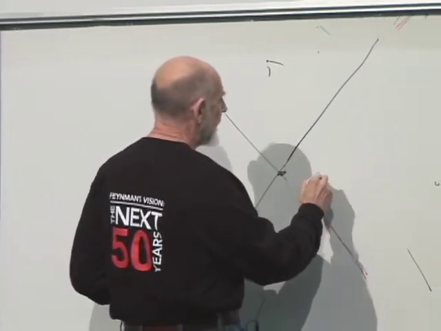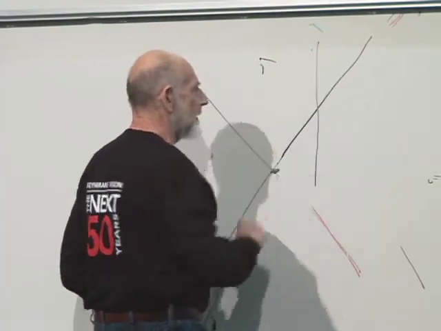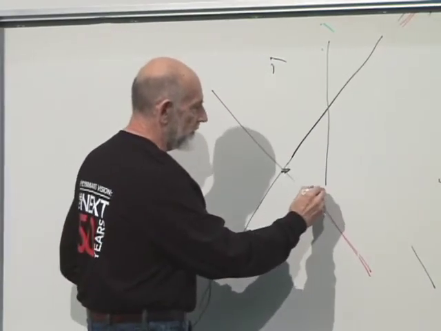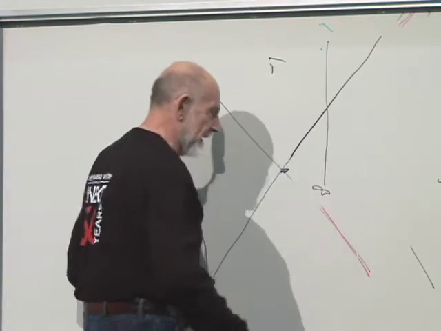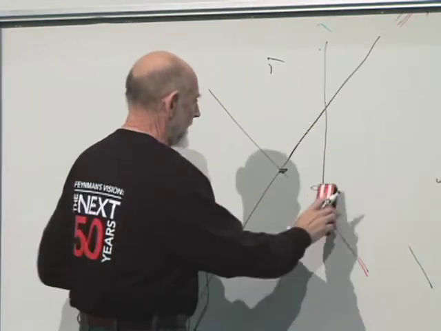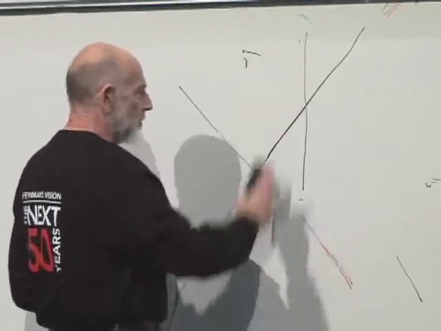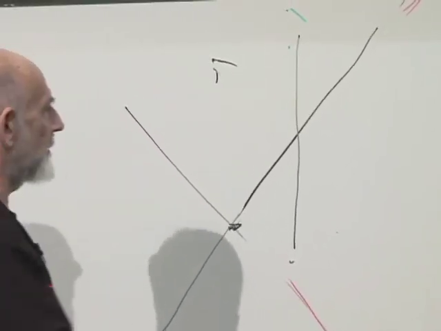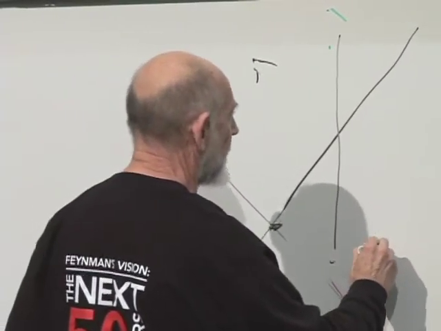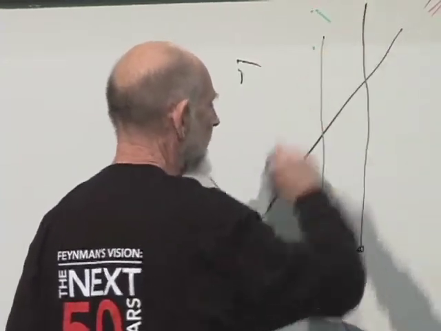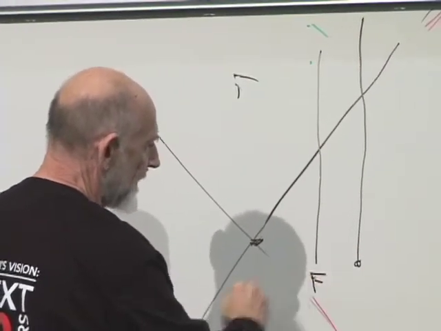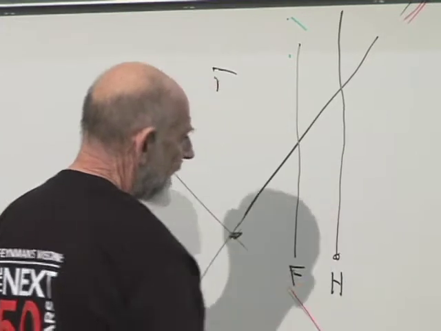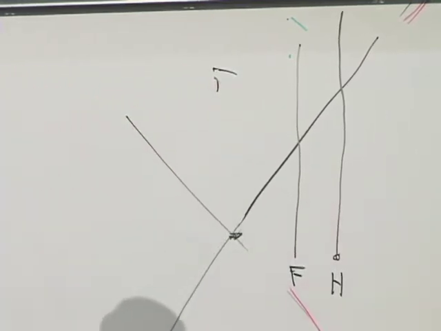Here's Alice's feet. I'm not going to try to draw feet. Yes, I will. Here's her feet. No, I can't draw feet. Okay, here's her feet. That's the world line of her left foot. The world line of her head is over here. It follows her in, falls in later. So here's Alice's feet. Here's Alice's head. Alice is looking at her feet.